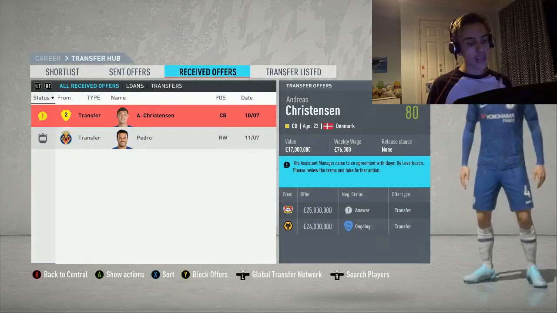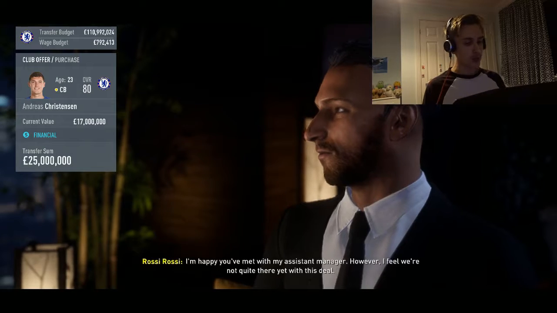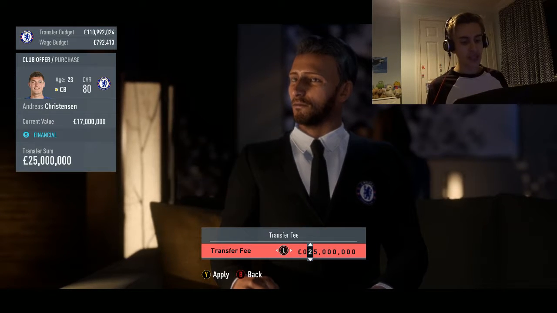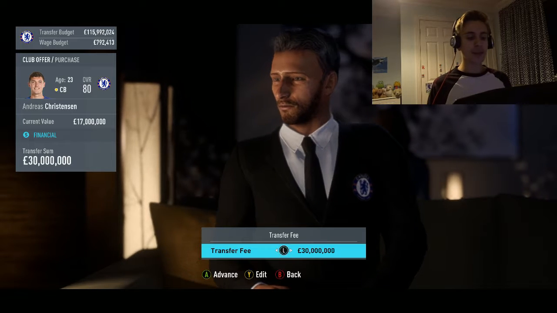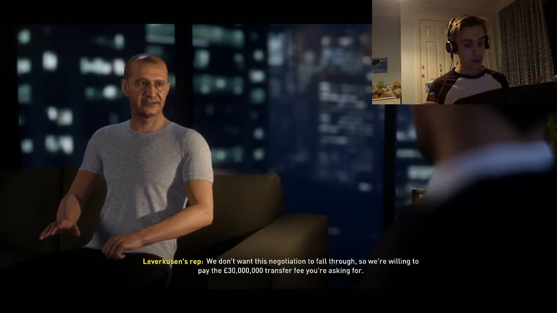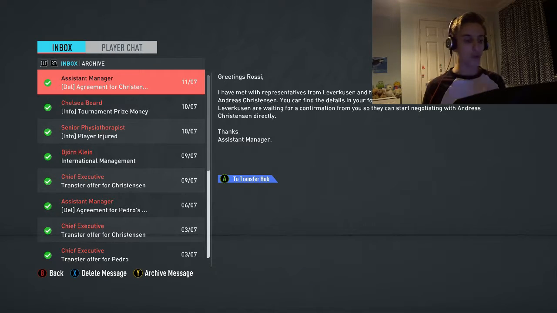However, we've got an offer on the table from Bayer Leverkusen for Christensen. Now 25 million is what they've put on the table so far, but I want a little bit more out of that deal. So that's exactly what we're going to go and search for. We're going to ask for 30 million and see what they say. I reckon 28 is what I'm prepared to dip to. Okay, that was simple enough. 30 million on the cards. Christensen looks like he'll be the second man heading out of the club.